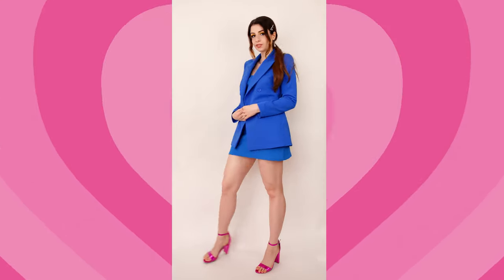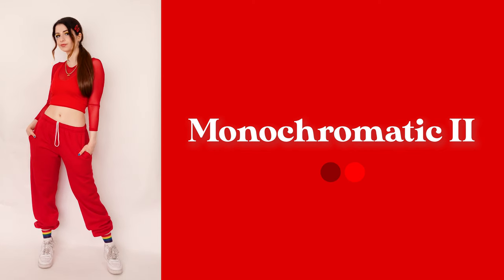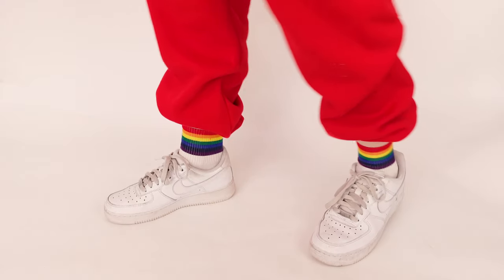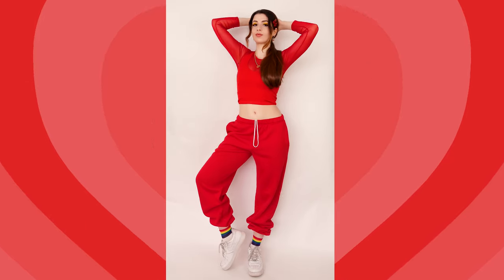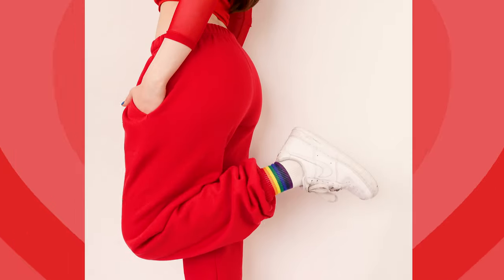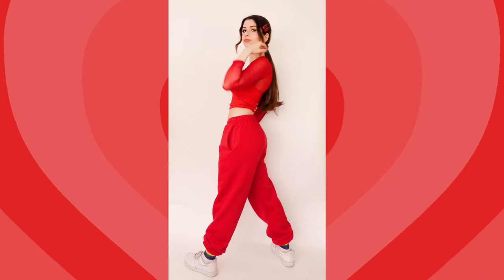This magenta shade is again in a similar level of saturation to the blue. I went for some silver accessories for this outfit, but gold would work here too. Just because we're going for vivid colors doesn't mean that all our outfits have to be extremely fancy — we can incorporate these tips into more casual styles as well. So here's a monochromatic look I came up with using the Los Angeles Apparel Flex Fleece High Waist Sweatpants in red. I paired them with a combination of a ribbed halter top and a matching mesh long sleeve. I added a bit more red with these barrettes and cherry hoop earrings, and I opted for my trusty Air Force Ones with some rainbow print socks for a bit more of a statement. Because this look felt so sporty and street style inspired, I added this gold angel chain which also ties in with the earrings and ring. Any monochromatic look that incorporates multiple pieces in the same hue is going to have an impact regardless of the saturation level or fabric — in fact, mixing and matching fabrics in the same hue can create a more interesting textured look than just using one fabric.